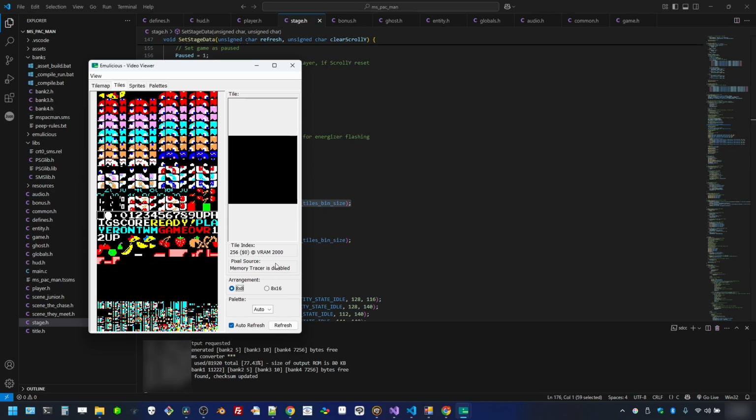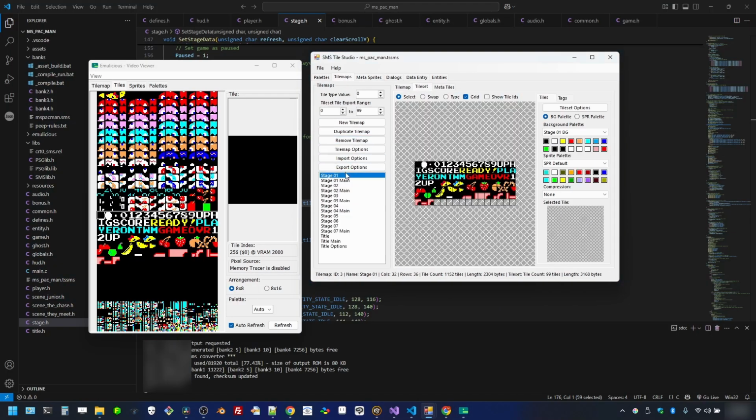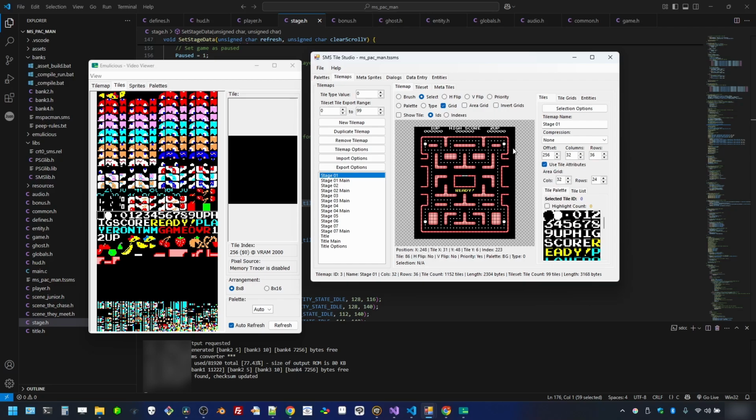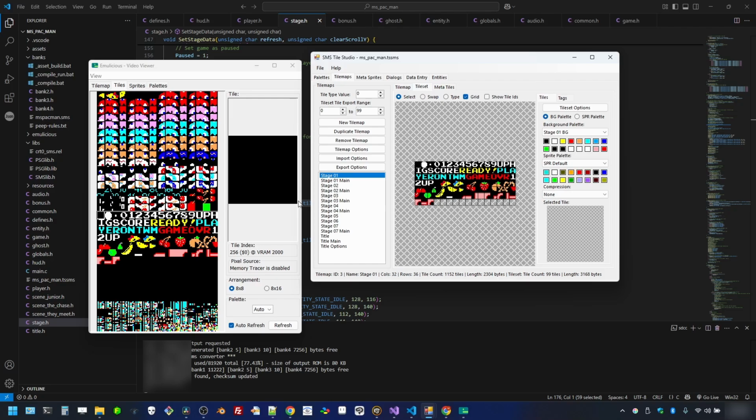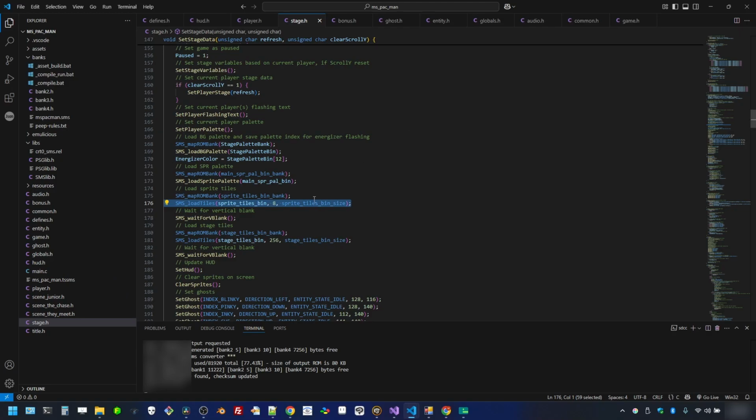Remember when we set our index to 256 to start our graphics? If you go back here and we go back to tile maps and we look at that first stage in tile map here, we set that offset to 256. So we wanted this tile set, which is this one. It looks familiar, doesn't it? It's exactly the same stuff that we put here is now over here, and we said that we wanted this to be in the second half of RAM. As you can see, the line goes across here, this gray line, and this is saying, okay, this is the second half of RAM. So we set it to start at tile 256, and we select it. That's what that is. And you can see where we started at here.